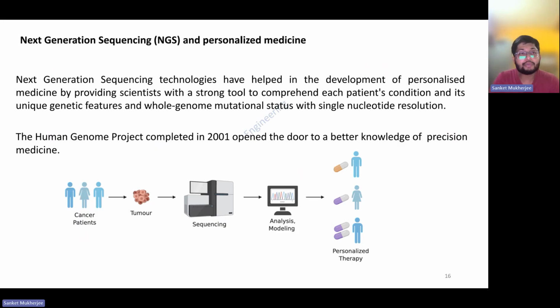So next generation sequencing and personalized medicine. Next generation sequencing technologies have helped in the development of personalized medicine by providing scientists with a strong tool to comprehend each patient's condition and its unique genetic features and whole genome mutational status with single nucleotide resolution. The Human Genome Project, completed in 2001, opened the door to a better knowledge of precision medicine.